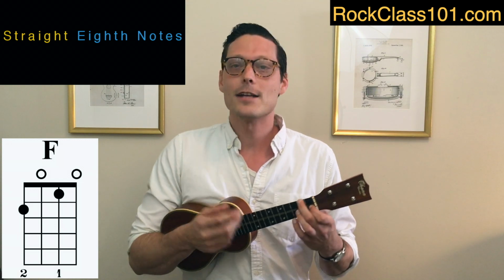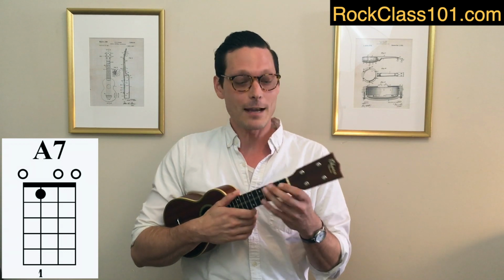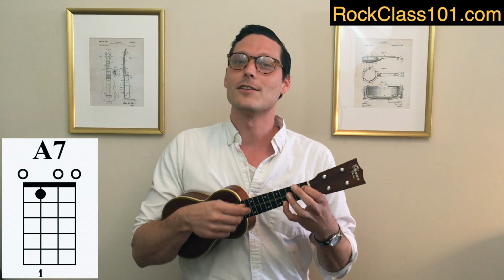And just as we did in the beginning section, we're going to put our melody note down, our C, on the 3rd fret of our A string on beat 2, and then lift it up. After this, we'll be moving on to our A7th chord and doing the exact same thing, except we're going to put our finger on the 4th fret on that C sharp instead on beat 2.